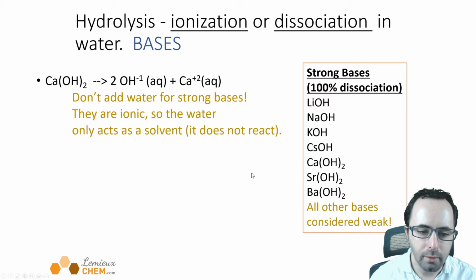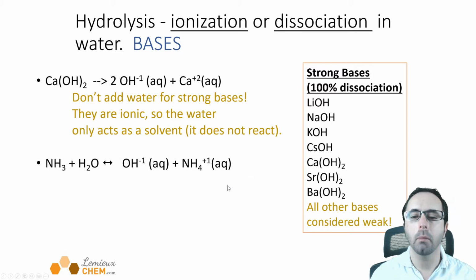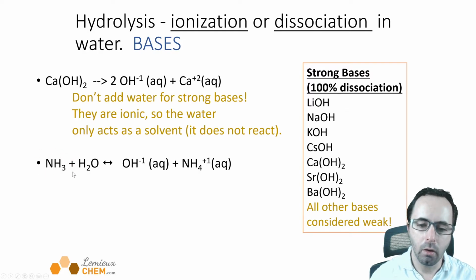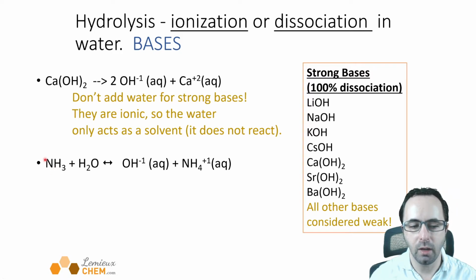Now for weak bases, we're only going to talk about one weak base, and that weak base is going to be ammonia. There are lots of other weak bases. Generally, you can recognize them because they have a nitrogen atom in them. Remember, bases are proton acceptors. That's the definition. So when it comes to the strong bases, the proton acceptor is going to be the hydroxide. If it accepts a proton, that produces water.